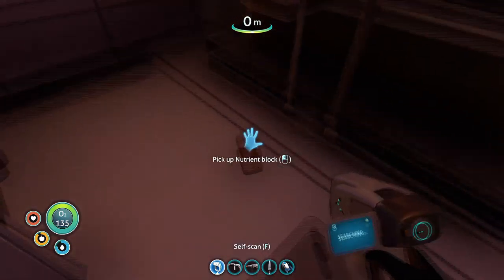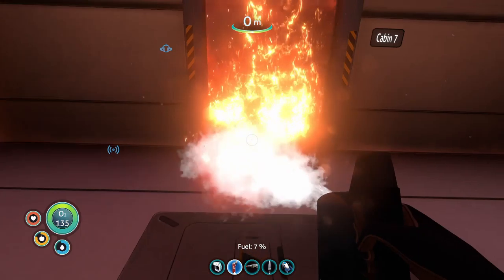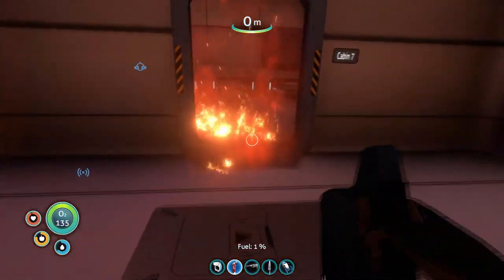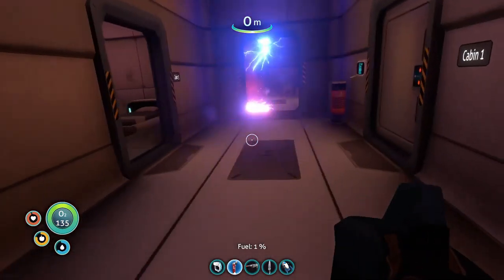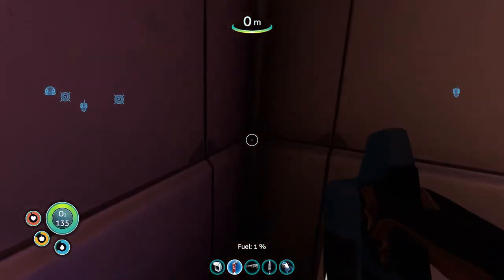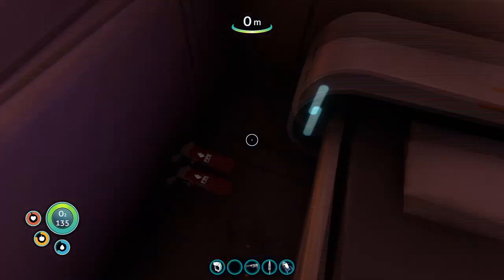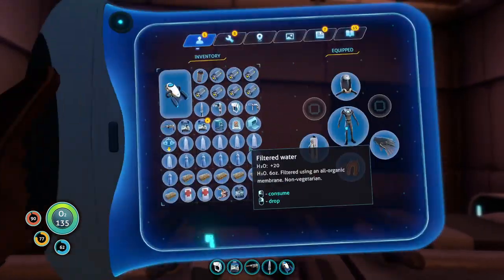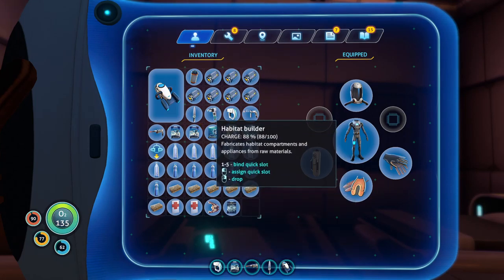So we didn't have to shoot any fire in there. That's good. What's in here? Anything? Oh, a bunch of food. Some water. More food. Not much. That's crap. Maybe there's another fire extinguisher in here. Maybe I can just drop this one, since it's empty, right? Drop.